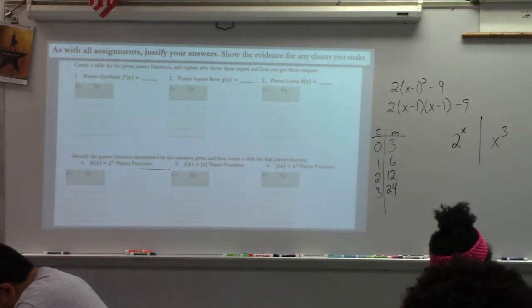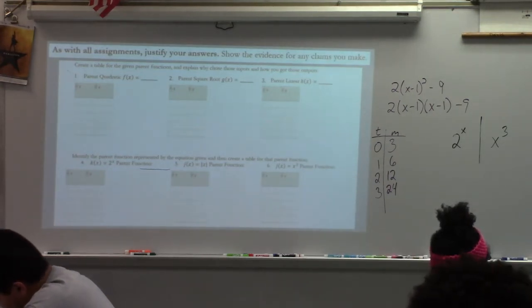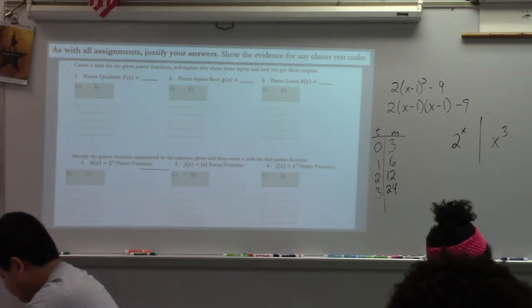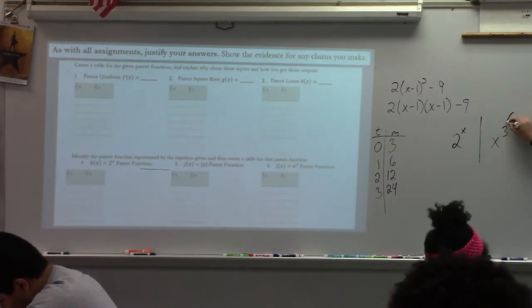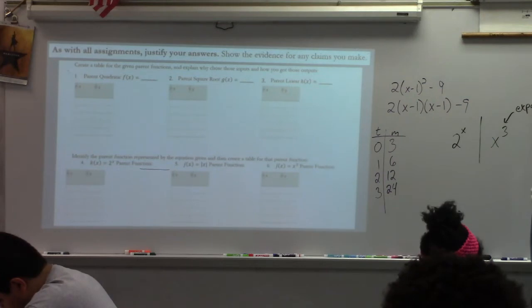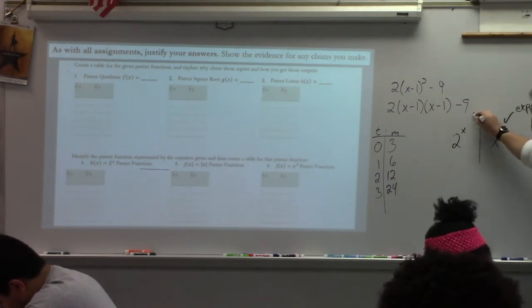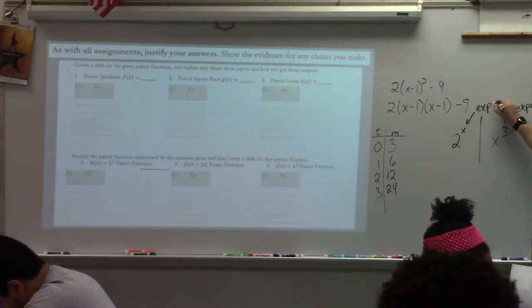So this is actually something that I did not know until about 2 years ago. Y'all see a lot of things that I know now, but that doesn't mean I always knew them. I had to learn them. So the exponent is the exponent, right? So exponent, exponent. So we need a little bit more.